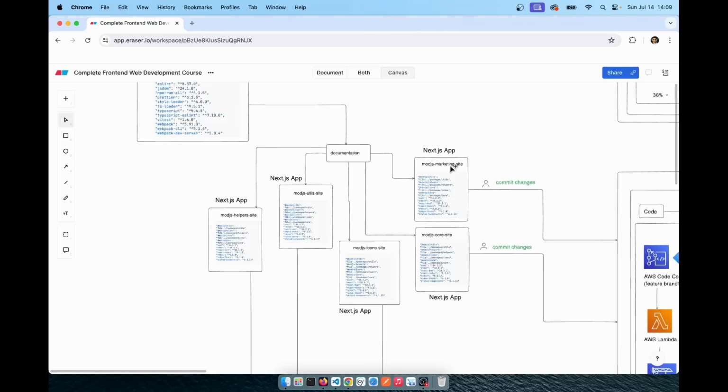And also, there will be various teams in a real world scenario. There will be a team of maybe 15, 20, 10, 5, whatever the number is. And each of those team members, or each developer, will be working on certain functionality on the website or certain aspect of the application. In this case, since we have 5 different websites, maybe there will be 5 different developers working on each of the sites. So when it comes to deployment, when one developer deploys changes to Mozzia's marketing site, none of the other developers are affected when using microservice architecture.